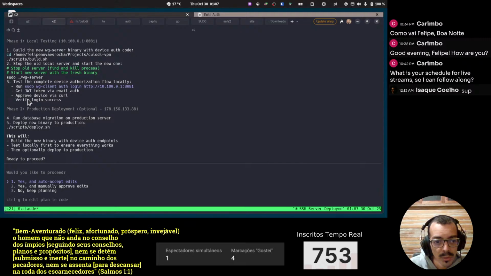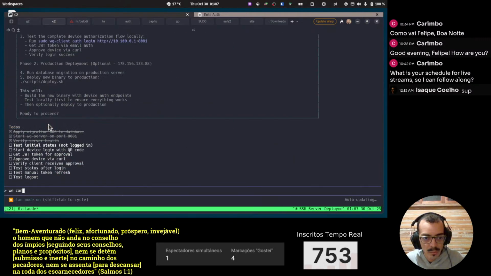Approve device via curl. Verify login success. I could... no, I cannot, because of the WireGuard VPN. Not testing locally because of config. Let the server take the IP.